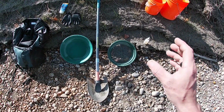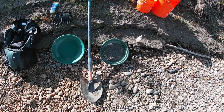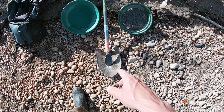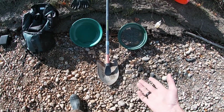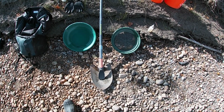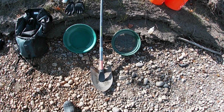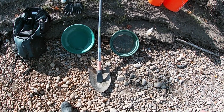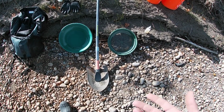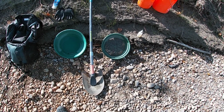You can classify your material, just dig into the beach. Obviously you're going to need a shovel. I've got a couple here. I've got the smaller one, it's like a $6 shovel. It folds up really small and fits in my pocket. Super simple. If you want, you can come down here with a little duffel bag with those 3 things in it. You don't even need a bag. You can carry those in your hands. So you don't need much to get started.